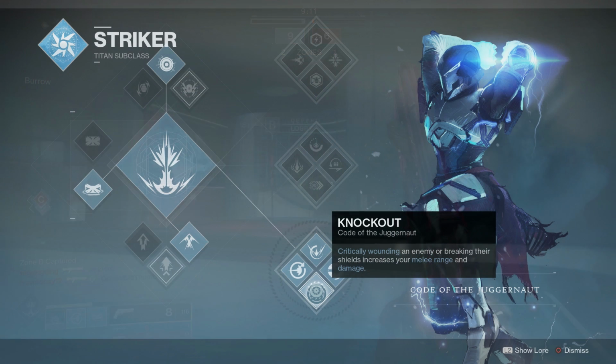This is going to be even easier thanks to one of our perks that we have on the Striker, which is Knockout. Once we critically wound somebody, so just breaking their shield, you're going to have more melee damage and also more range. The extra melee damage is not really super useful, since you're going to one-shot melee them anyways, but the extra range is the thing that we want to take advantage of the most, being able to have more range than the enemy and being able to punch them from farther away to finish them off.